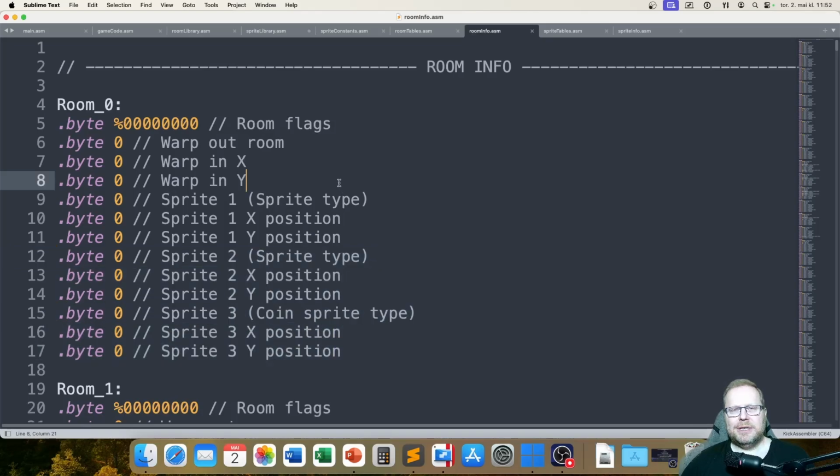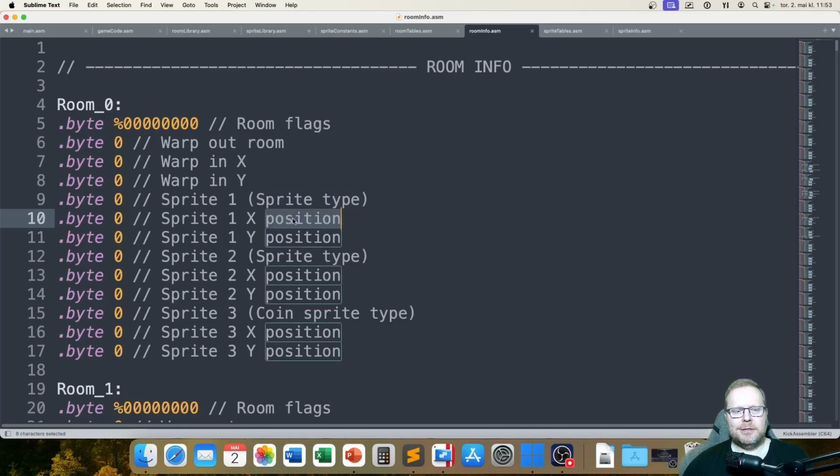Now, what this means in my game or in my code is that my rooms can load 3 different sprites, 3 different objects, if you will. So there's 1 byte that says what kind of sprite type it is.